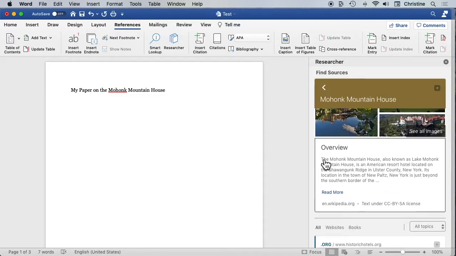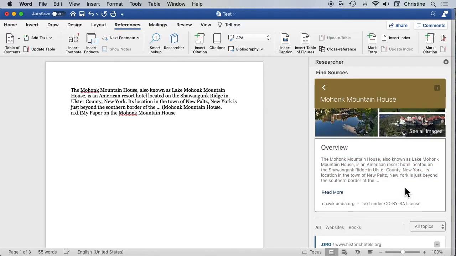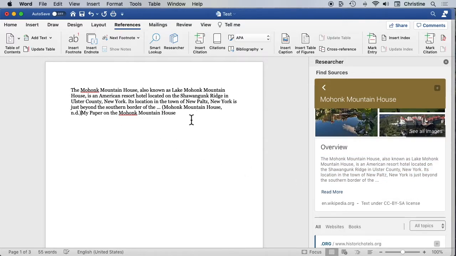And then I can go ahead and click and drag on some of that text that's in there. And as soon as I let go of the mouse button, I have a pull down menu with two options. The first one being Add and Cite. So if I click on that, you can see that that is now entered into my document and it cites the source for that.